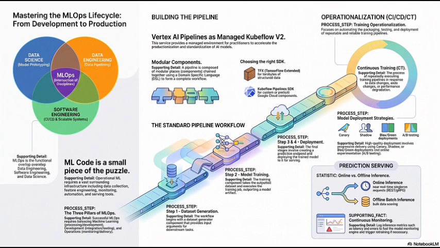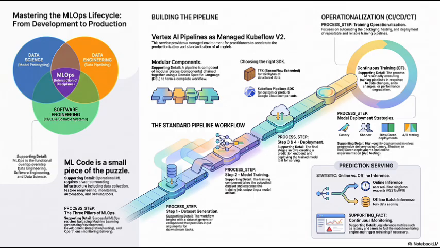Wait, what do you mean by the model interface? Well, if your new model architecture expects a tensor shape of 256 by 256 pixels, but the downstream serving application is still sending 128 by 128 images, the system will crash in production. The CI pipeline must automatically build the Docker containers, run a dummy data set through the pipeline, and verify that the input and output schemas perfectly match what the production environment expects. Okay, so CI proves the code and the schemas are valid.